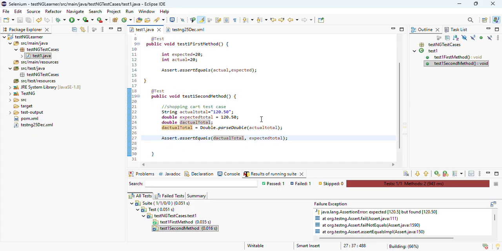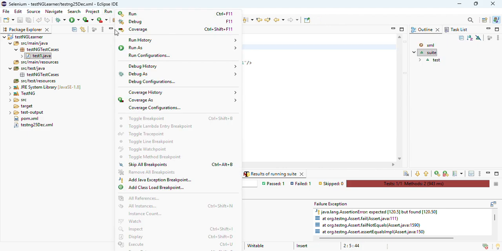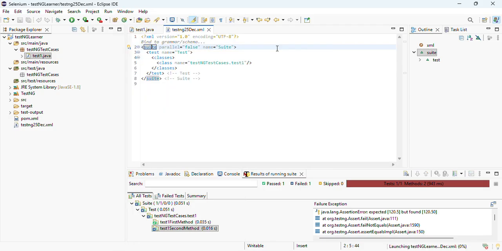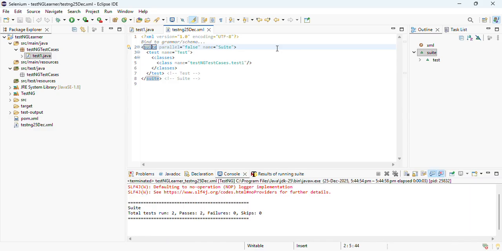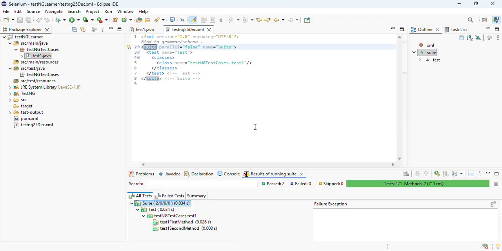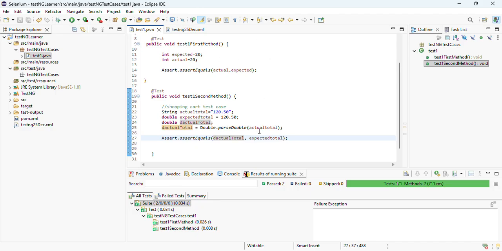So right now I have converted these two. Let's check it. After the type conversion, both are supposed to be equated properly, and the second test case also should pass. Now you are able to see several test cases I can have in my test set. It's a set of tests, one test containing multiple test cases.